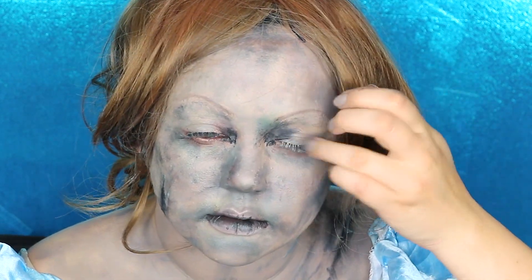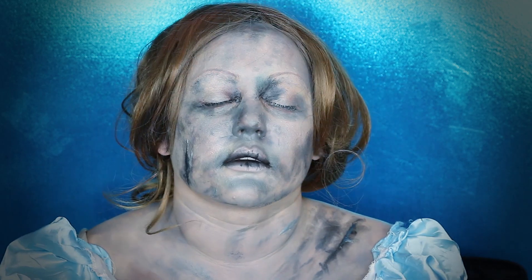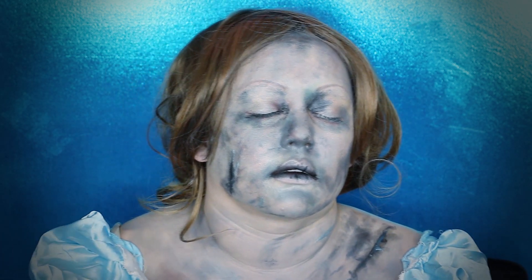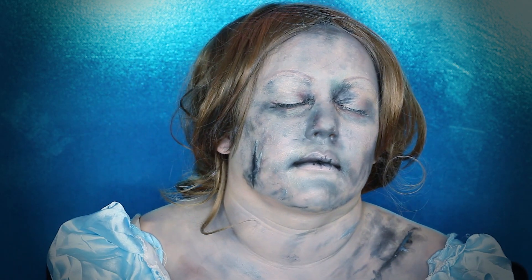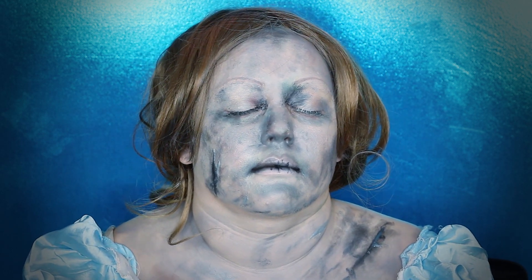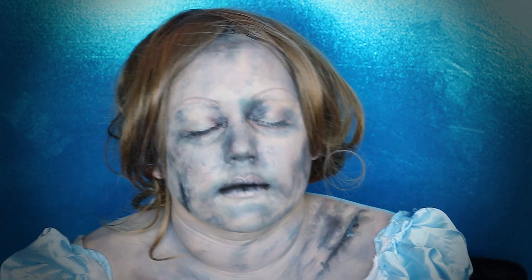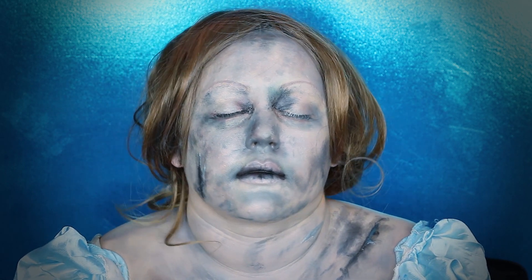Once you think your makeup makes you look blue enough in the face, we are completely done with this Wendy Angela Darling makeup transformation of her being drowned by mermaids from the Disney movie Peter Pan. I hope you guys enjoyed this intense makeup transformation — I know it's very graphic, but it gave me great practice in injury makeups and I really wanted to practice my skill in that. I love TV shows like Dexter and CSI, so I hope people who enjoy those shows enjoy this makeup, especially those who do serious makeup effects. Once I saw the real Peter Pan movie and heard the mermaids threatening to drown her, this idea just clicked in my head.